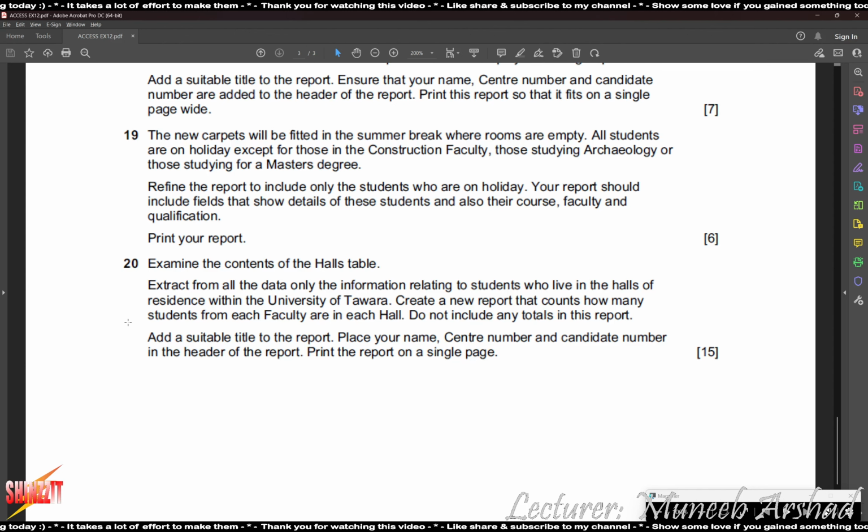What do you think? Are you going to make a new query? It says refine the report. So you are to use the same list of students and only change a few things.